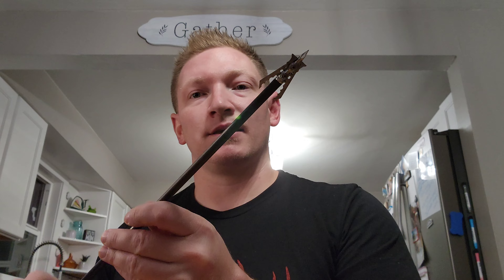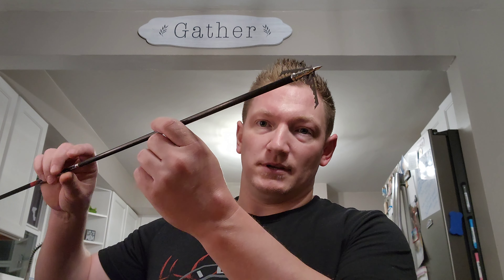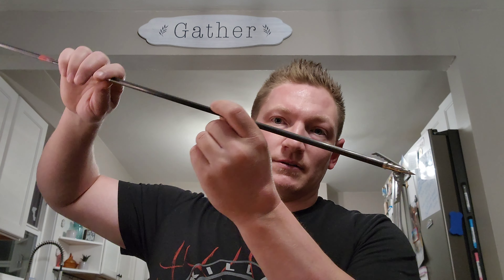One of the things I kept experiencing is when I put my broadhead back in my quiver - because when you're in a rush bow hunting, like a stalk got blown but you know there's another group of deer and you have to haul butt over there - I just shove my arrow in there and lock it into place. I had numerous occasions where one of the blades would just pop out of place. So if you don't notice that your blade's not locked in, you quickly knock an arrow and you're focused completely on what you're doing - that blade's going to do some weird stuff as your arrow's flying through the air.